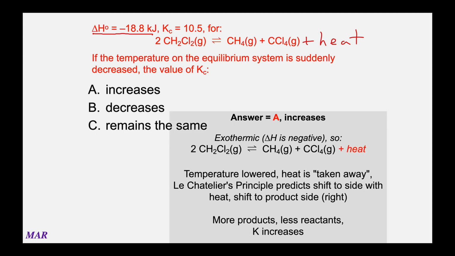So again, I highly recommend that if you have this kind of Le Chatelier's question, you should actually write heat in. If delta H is negative, heat will be a product. If delta H is positive, heat will be a reactant. Then as you increase the temperature, that would be like adding heat. Or if you decrease the temperature, which is what we did here, it's like taking away heat. And remember, if you take away something, the reaction's going to shift to the side that you're taking stuff away from. It's going to shift to the right, which means that K is going to increase.